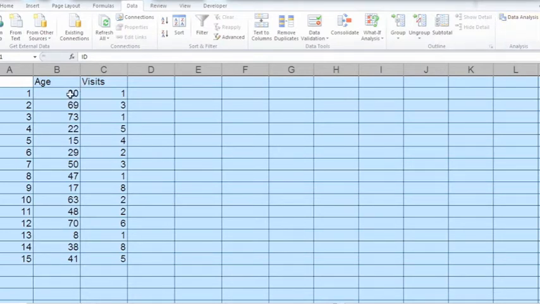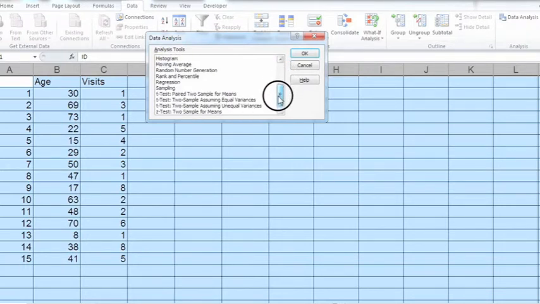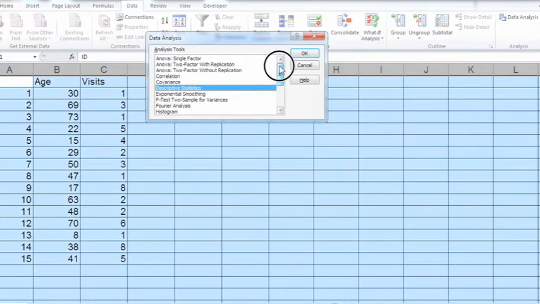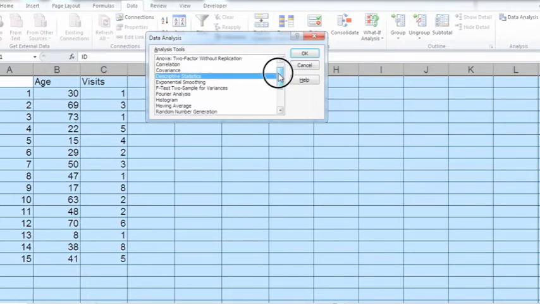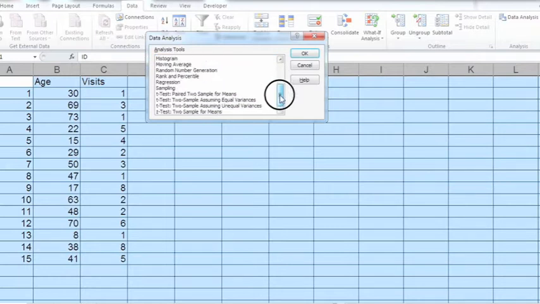So if we have this set of data here and we want to do some statistical processing for these, you hit on Data Analysis and then it gives you a whole host of possibilities. Now all of these, ANOVA single factor, ANOVA two factor with replication, and the list goes on, are statistical processes that you can perform on data. And once you understand what the theory behind these are, then you will know which one you need to select.